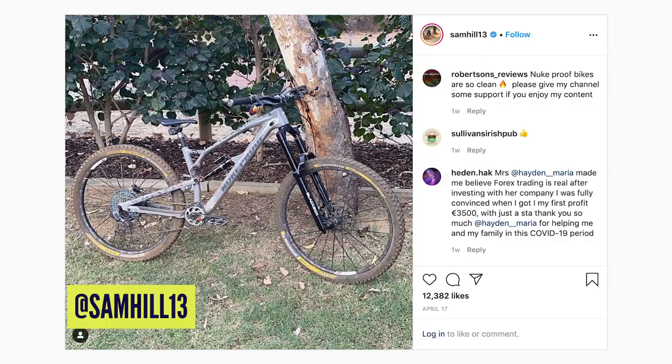Just a few short weeks ago we saw the release of the much anticipated Fox 38 — an ultra-stiff, ultra-burly enduro fork. Seemingly not to be outdone, RockShox have brought a new fork to the table, supposedly — so the rumor mill says. We've seen some shots flying about on Instagram on Mitropilato and Sam Hill's profile showing these new forks. It's not a Lyric — we know that much. The rumor says it's going to be called the Zeb, although there seems to be growing calls to resurrect the Totem name. It looks to be RockShox's answer to the 38.